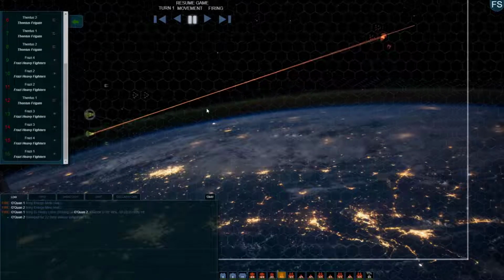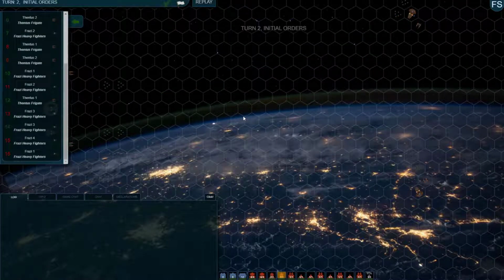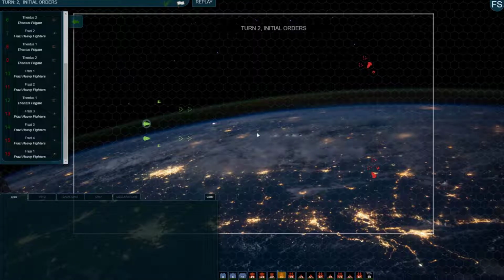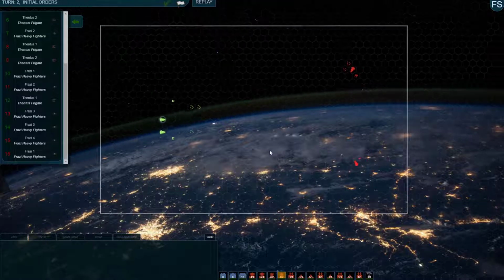Okay, and then to get back to turn 2 we just click resume game, and that takes us back, and as I say, we're back to the initial orders phase, so time to start thinking about your electronic warfare, what you're going to do with your power management of your systems and your ballistic weapons all over again. And that sort of brings us to the end of the basic tutorials. So hopefully these have been helpful in telling you how the basic mechanics of the game work.